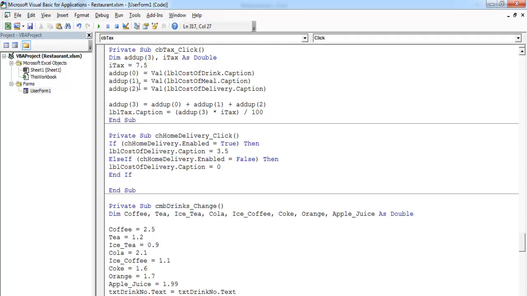It's all assigned to this array. And the last array, which is array number 3, we then added all of the arrays and assigned it to array number 3. Array number 3 is then multiplied by tags divided by 100 to get the value of the tags right there.